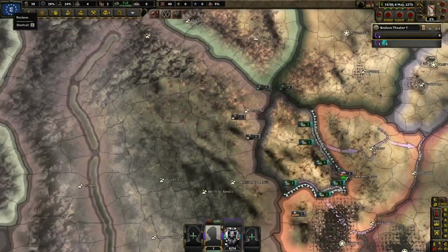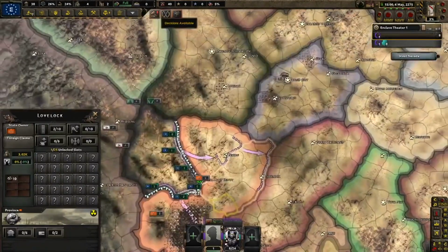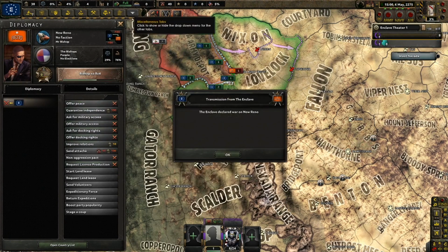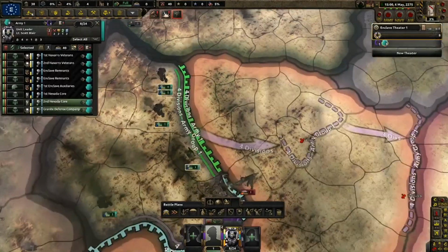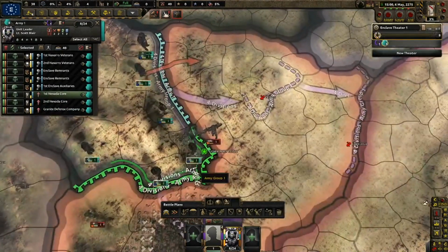And you all know what time it is. It's time to attack New Reno. So we're going to declare war. They've got 4 to 6 divisions. I'm guessing it's 5. But it doesn't really matter, because we're going to roflstomp them with power armor. Now, this is going to be a lot of micromanaging early on. But that's fine.